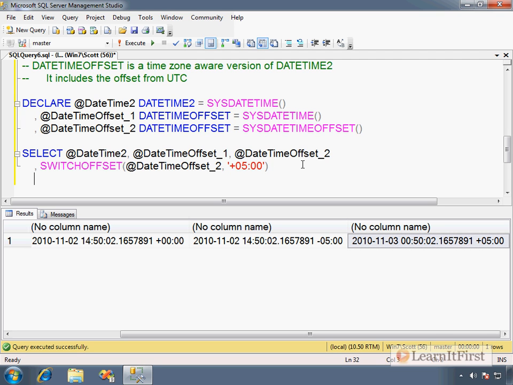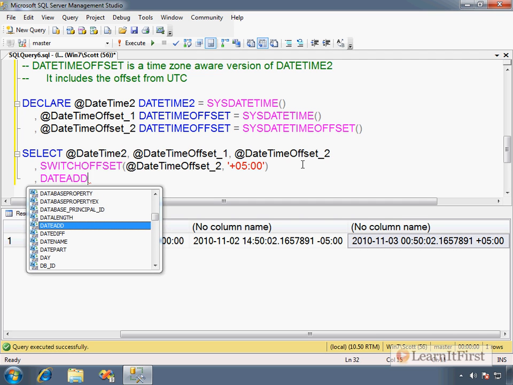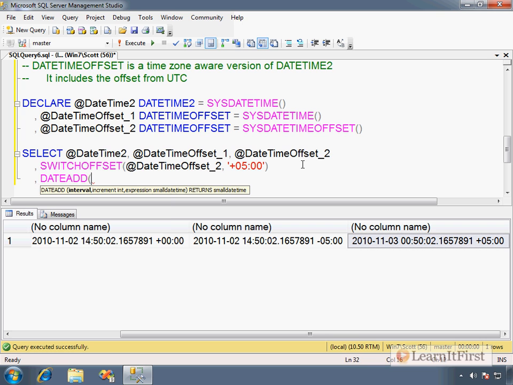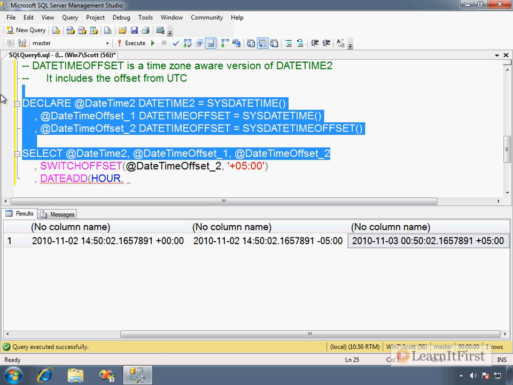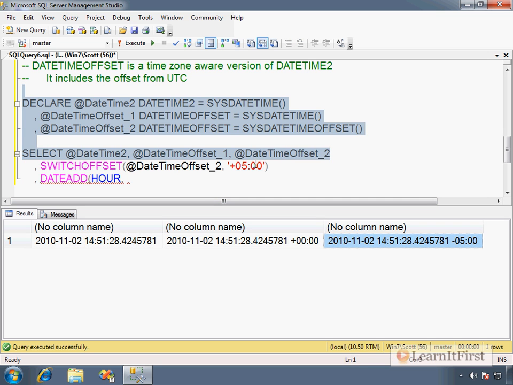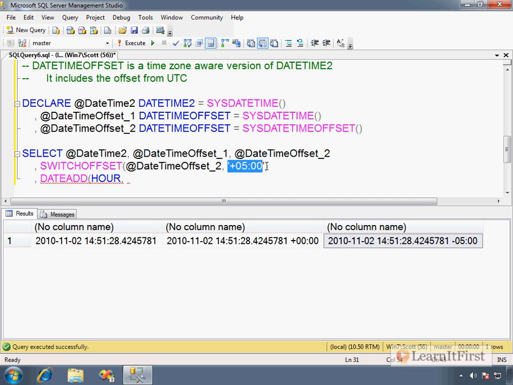Now, I can guess where some of the more advanced folks are going. You're probably thinking, well, wait, Scott, can't I use the DATEADD function? Yes, you can use the DATEADD function. However, DATEADD will not return all 7 decimal places here. Let's just say DATEADD, we say we want to add in hours. Do I say 5 hours? If I want to be 5 hours ahead of UTC, no, I kind of got to know where I am. I have to know that I am 5 hours behind and that I want to be 5 hours ahead.